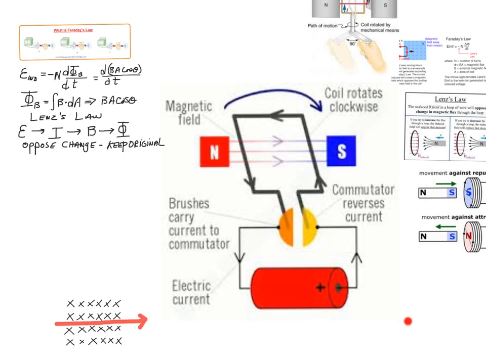Not the best figure for this, but if the current is going up, let's call this the y-axis and this is the x-axis, then when you use right-hand rule number 1, you get that the force on this piece of wire is into the screen. And when you do this, coming the other direction, you get that the force is out. So the force on this piece of wire is going into the screen. The force on this piece is coming out. And so this coil is going to rotate like that, and that's the motor.